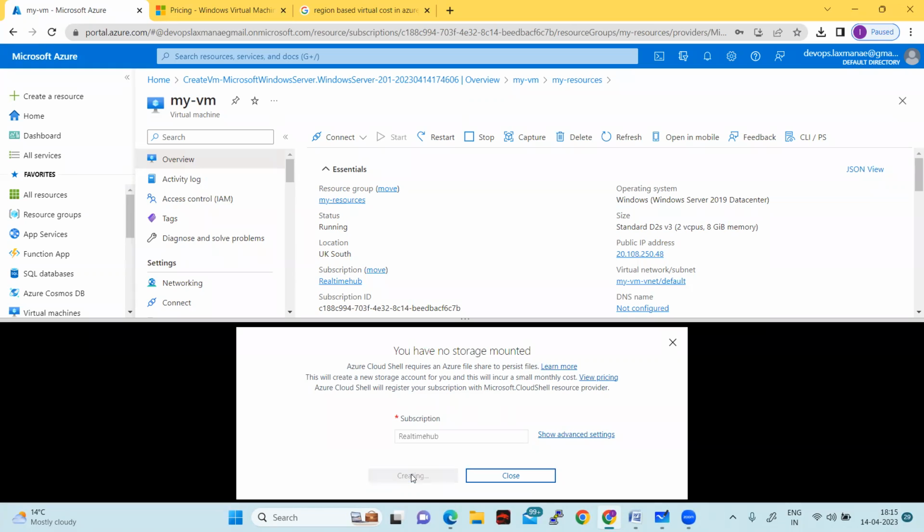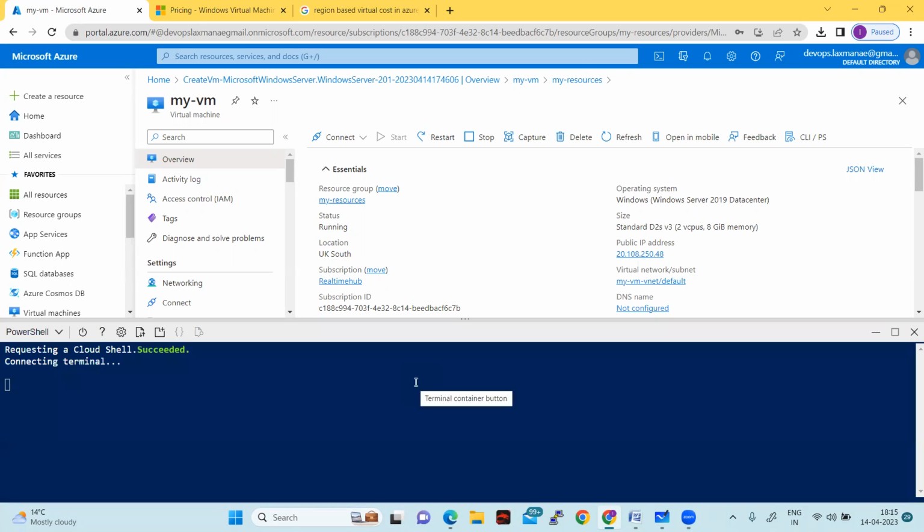The reason it is asking us to create a storage is that whatever operations we do in the Cloud Shell, if you have a few files to store, those files will be stored in the storage. That is the reason this storage is being created. Please make sure that whenever you create a storage, you are also billable for that.